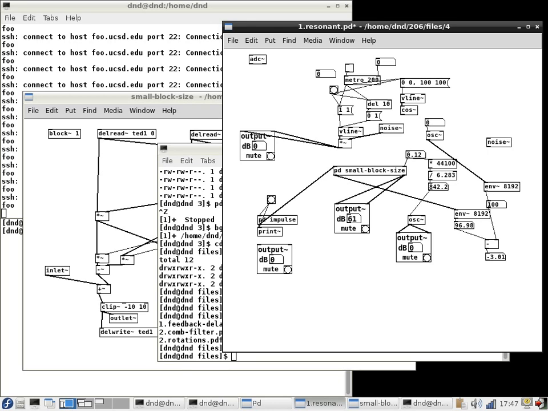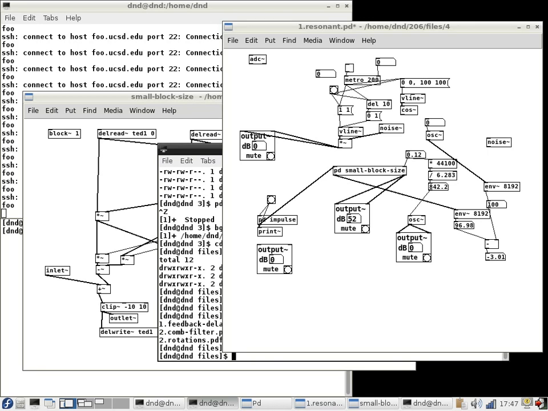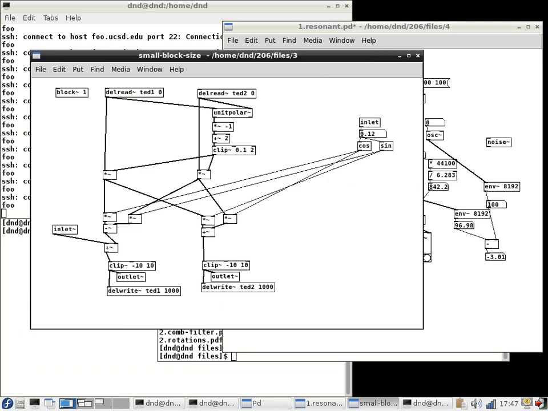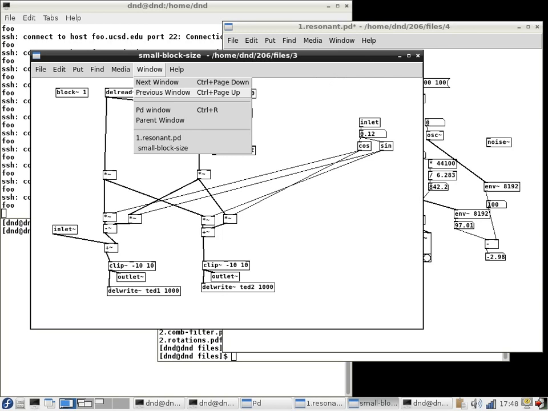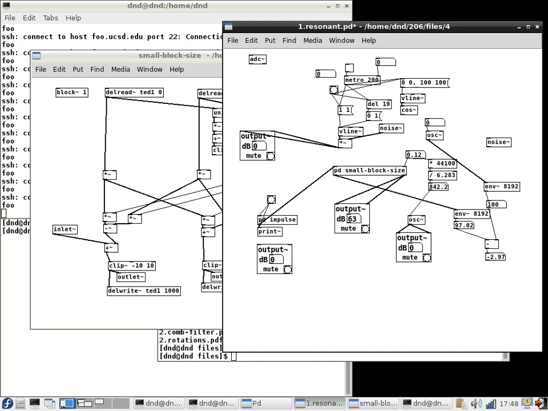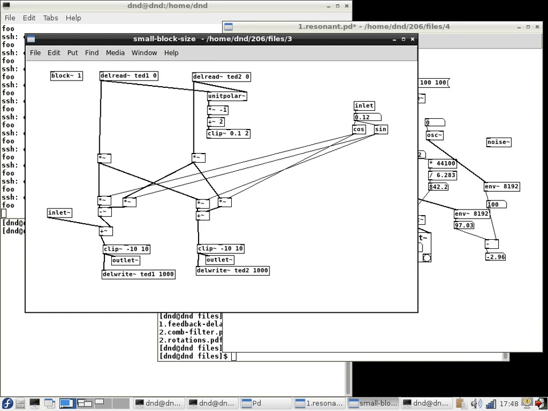Oscillator. But unlike the oscillator before, let's see, how can I do this? Let's now make this thing be 0. How do I make it be 0? Easy, I just do this. Oh my. Why do we hear anything? Is the other thing still on? Small block size in the other folder. Oh, is this not that person's patch? All right, I don't have any idea how this is able to make sound. This is like a light bulb that's on without being plugged in.